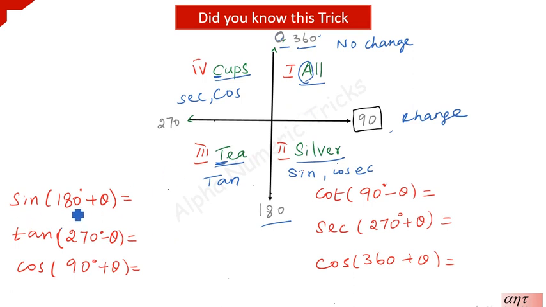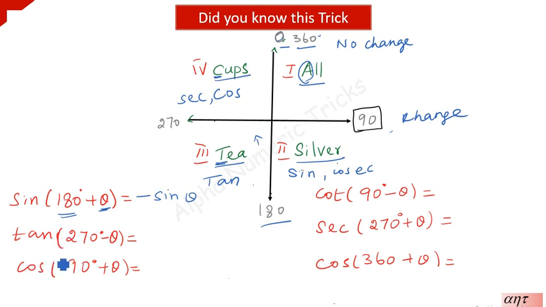Now look, find out the angles here. Sine of 180 plus theta. What is sine of 180 plus theta? 180 plus theta lies in the third quadrant. So in the third quadrant, which term is positive? Tan alone is positive. So we have to write a negative sign here. Sine is there, so minus sine theta, because with 180 there is no change for sine, so you have to write minus sine and this angle.